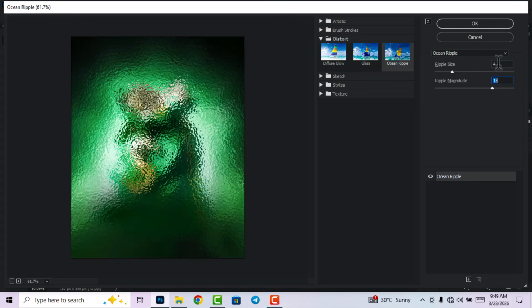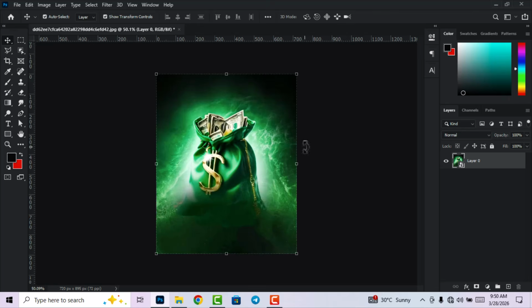And just like that, our background is looking very artistic and expensive, right? So that is the second trick or the second glass effect. Now after you are done, go ahead and then click on OK to save it, right?